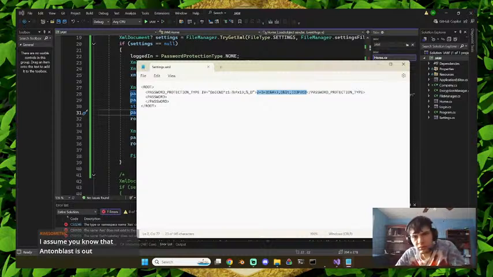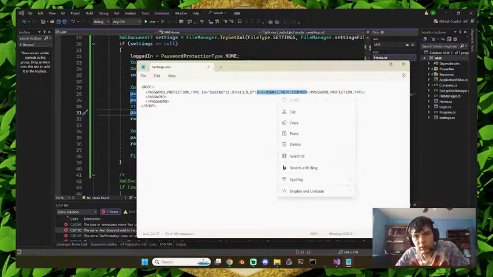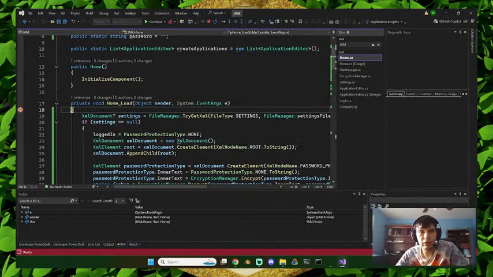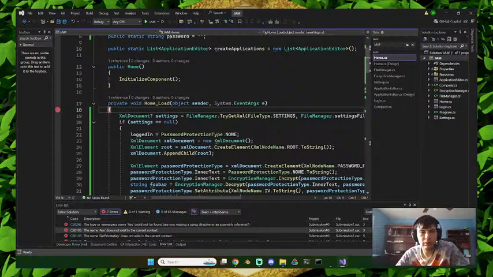Wait, 1, 2. Let's delete everything again. Actually, first of all, let's try seeing if... no, this will actually... That's sure to work. We need to delete the files.